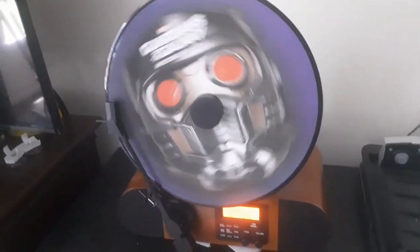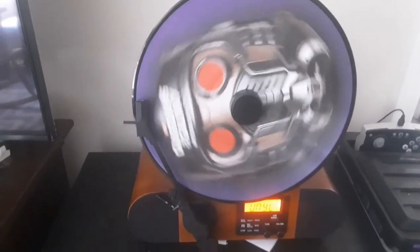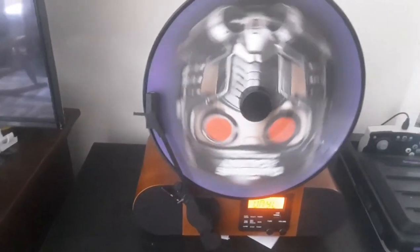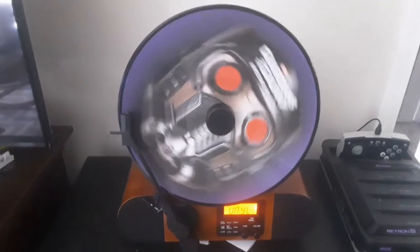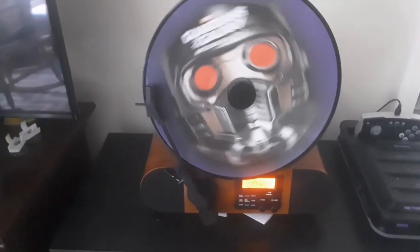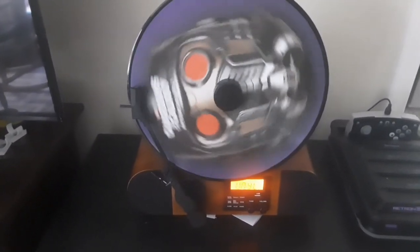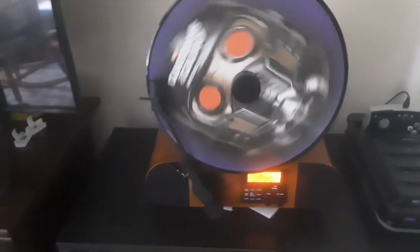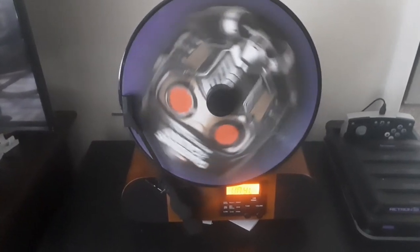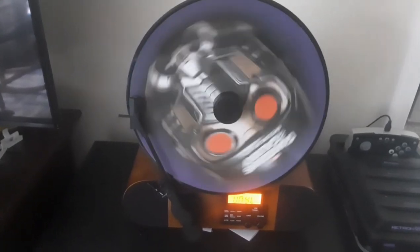The picture discs — I noticed this thing, which is why I put on a picture disc, is to show you it will work with one. I originally said that it wouldn't, in a review on Facebook. But the reason why it didn't work was because I was using a different slip mat. My slip mats were too thick, and because of the way they make these, the magnet wasn't sticking properly. But I haven't had a problem since — it's been working just fine.